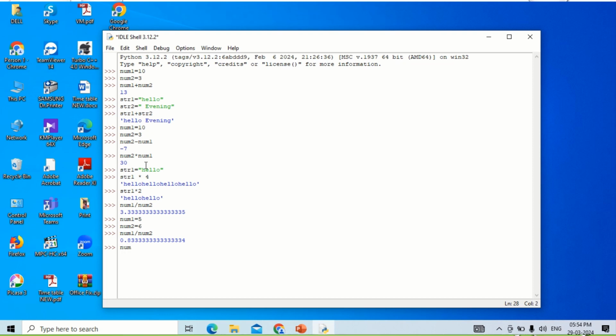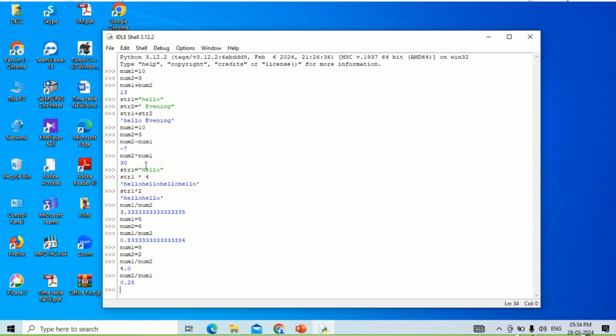Similarly, if I take num1 is equal to 8, num2 is equal to 2, press enter, then calculate num1 divided by num2. You can see the output will be 4. Suppose we write the reverse, num2 divided by num1, then it will be equal to, that is 2 divided by 8, 0.25. That means it will return the quotient.